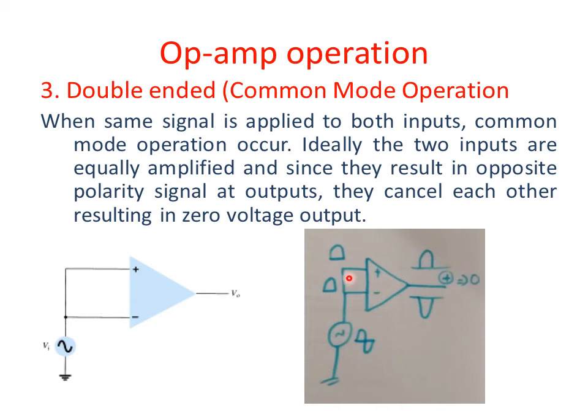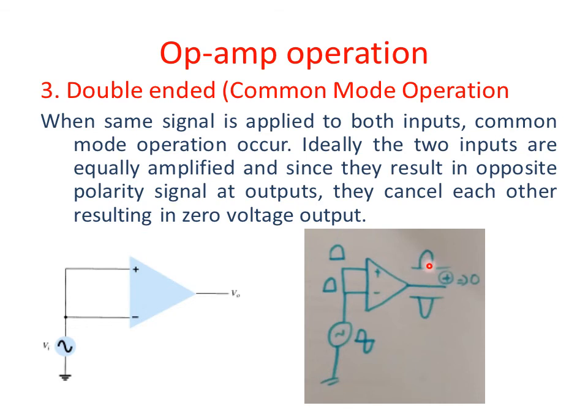Now what will happen? The positive terminal will be amplifying this input without changing the polarity. The negative terminal will be amplifying the input but also inverting the polarity. At the output, both of them will be added and the result will be 0. One thing which I can call a mistake is that I forgot to draw this as an amplified version. Both of them are exactly looking similar, but let us assume कि ये यहाँ पे जो कुछ भी आ रहा है वो इनपुट के मुकाबले में एम्पलीफाइड है. ये इत्तेफाकन दोनों सेम साइज के बन गए.